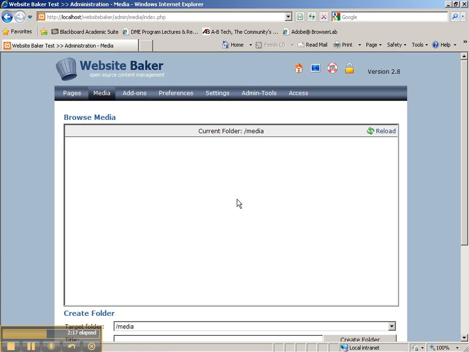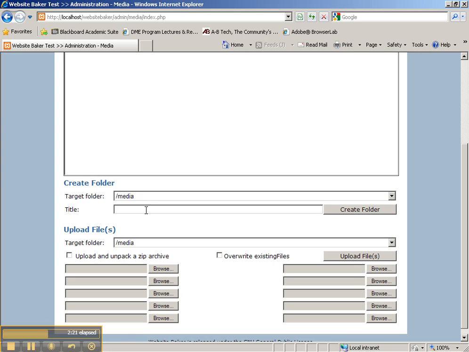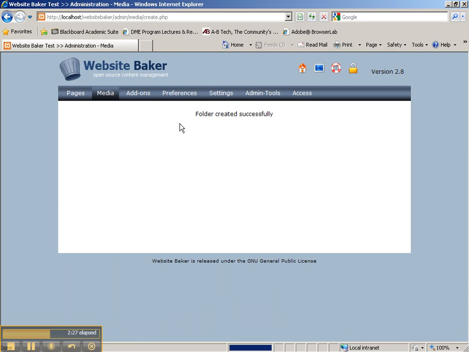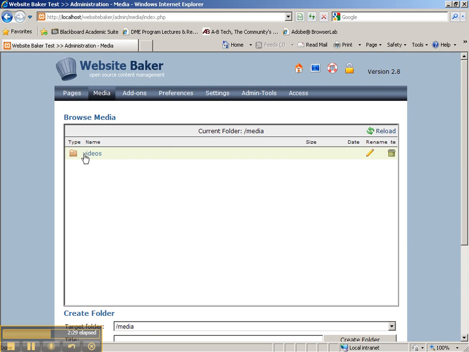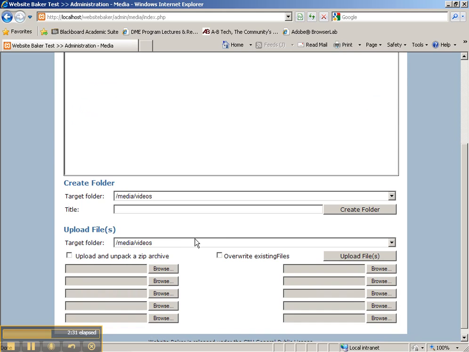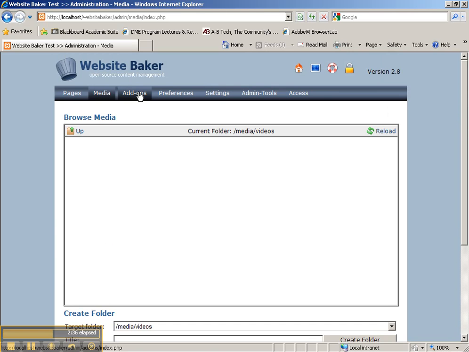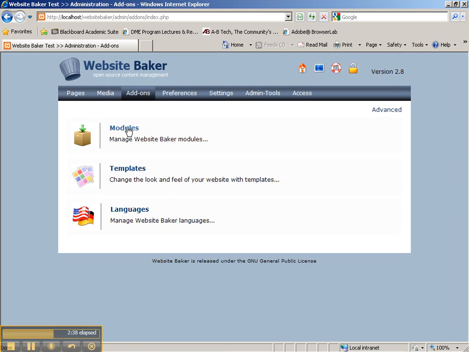We can upload any type of file that we want, and we can create folders and everything, which is really great. So if I wanted to create a folder which was just for videos, I can create that folder, and you'll see then I can go inside that folder and I can upload any files that I want into that folder. So it's great.